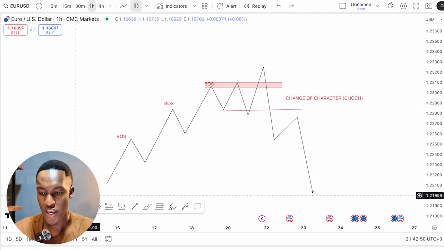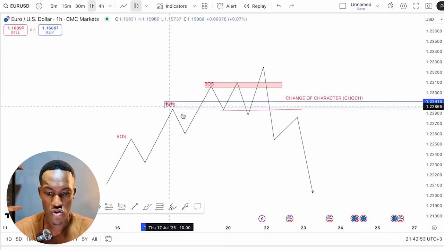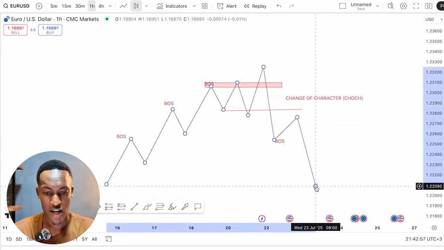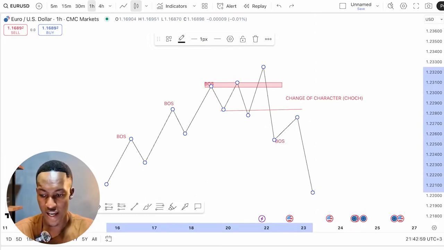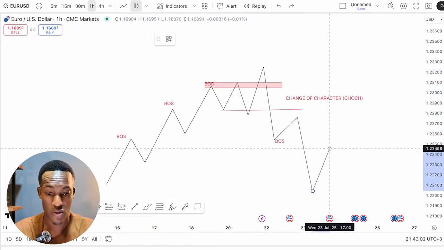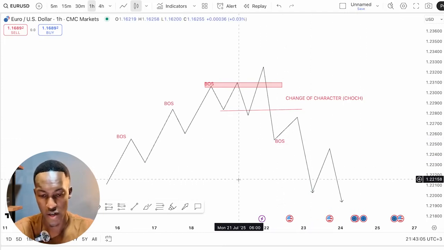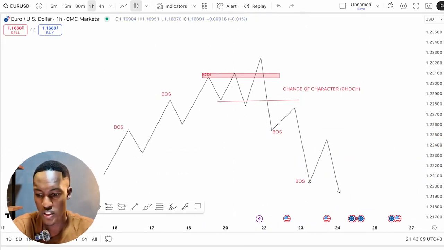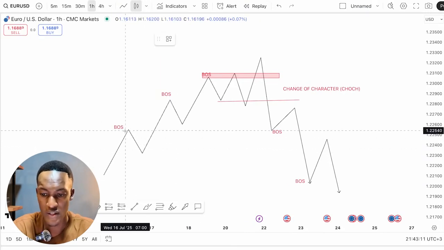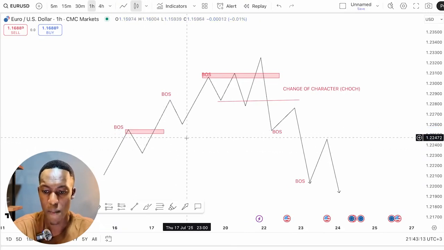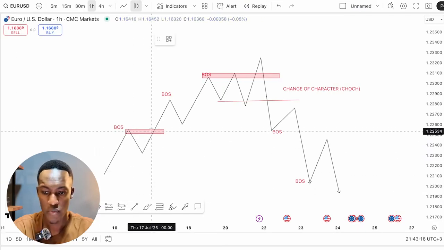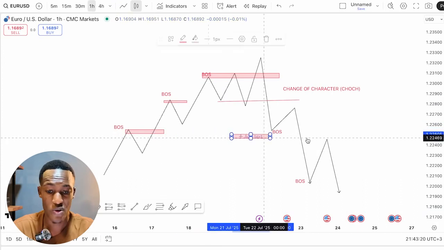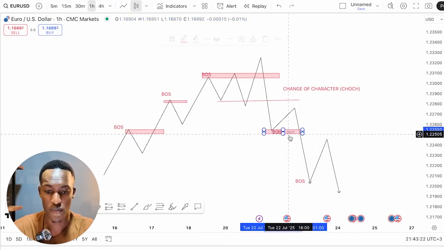Same thing. Now we are again forming new break of structures in a downtrend. Keep in mind it was initially an uptrend, and now we've seen a reversal and we have a new trend forming, okay? So we could again still have this. Now it's very, very important to always mark out some of these levels, or let's go ahead and mark out all these levels, because more often than not the price is always going to finally come and react off those areas. So it's very, very important.